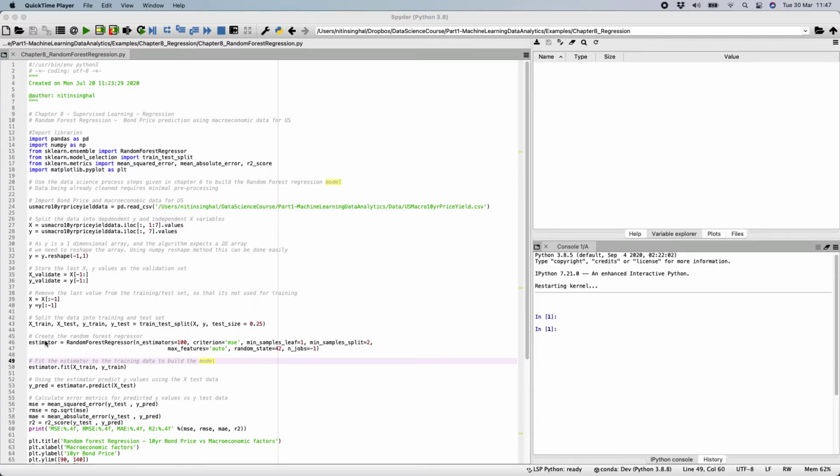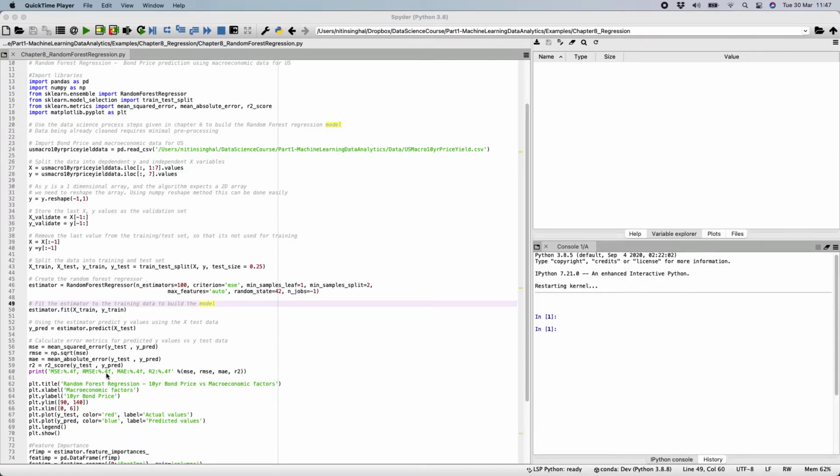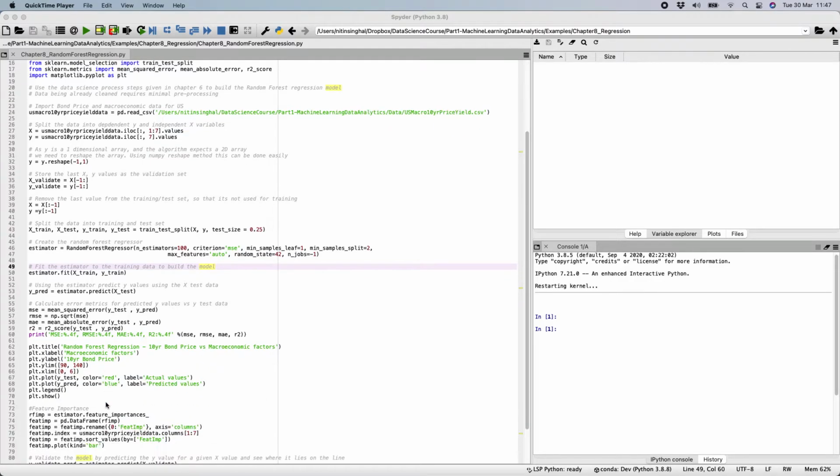So once you've created the estimator, which is the random forest regressor, you can now fit the training data to it. Once you've fit and trained the model, you can now predict the y values using the x test data. So once you've done that, you calculate the error metrics, plot the y actual and prediction values to see visually how they track each other.